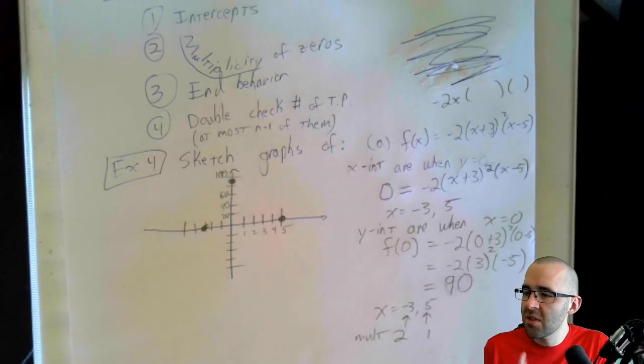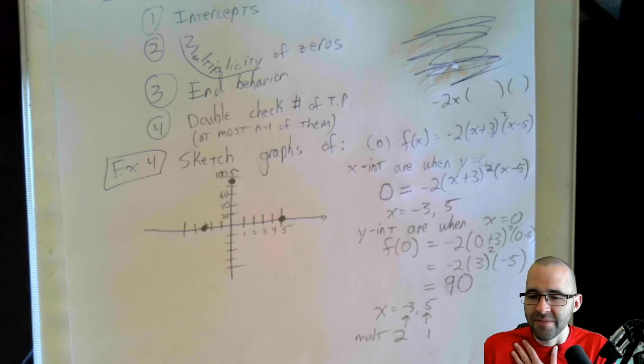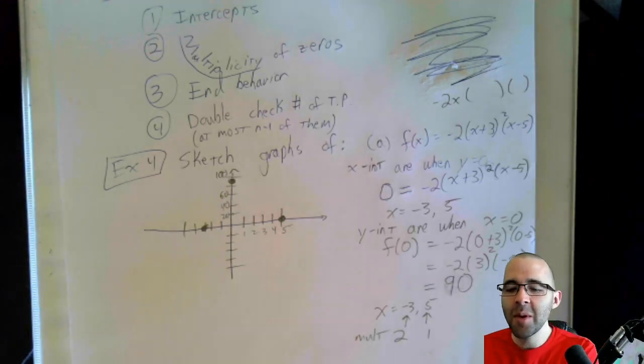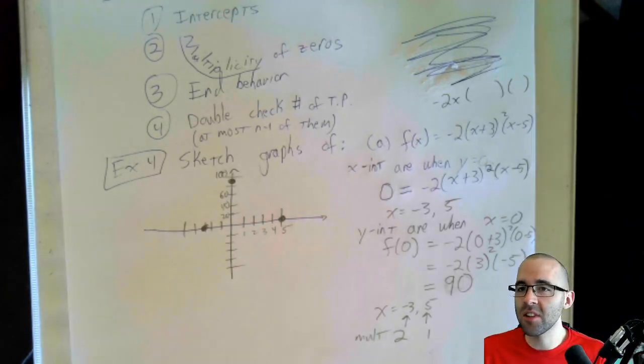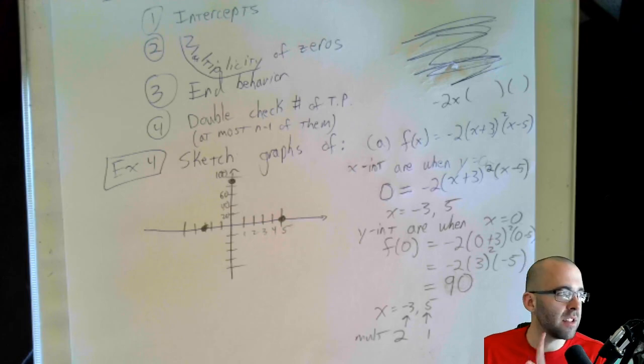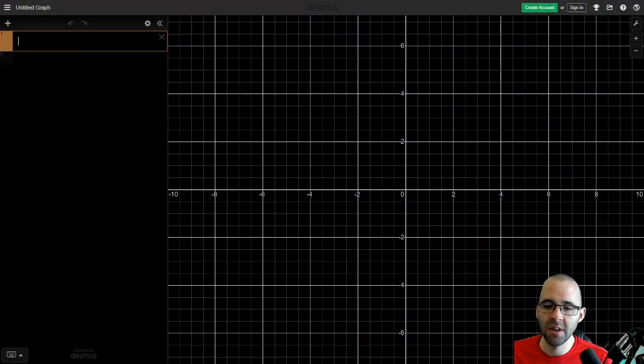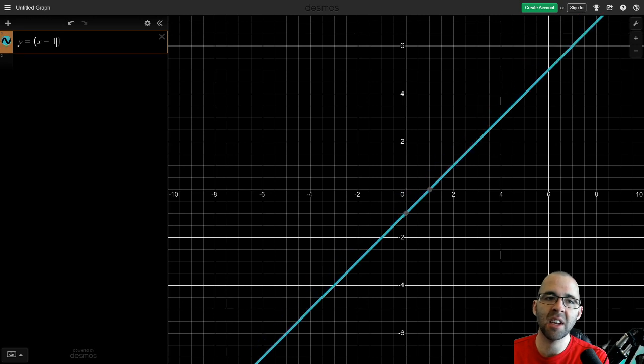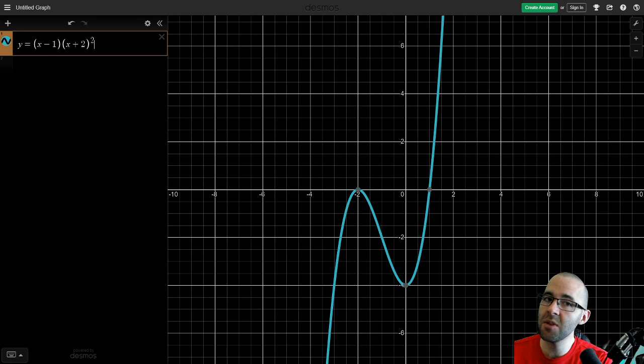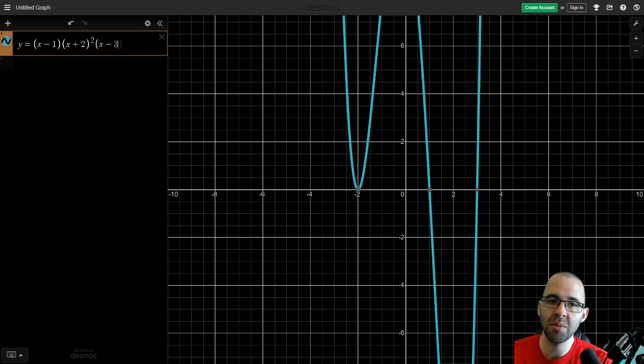So remember what we talked about for what multiplicity looks like. We said there were 3 cases when we're looking at multiplicity of zeros and how they look. Let's review the 3 cases real quick. So we'll look at a function. We'll have all 3 cases. Let's have something with multiplicity 1, something with multiplicity 2, and something with multiplicity 3.